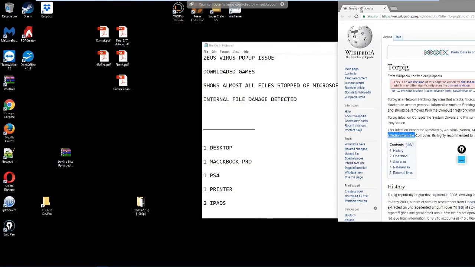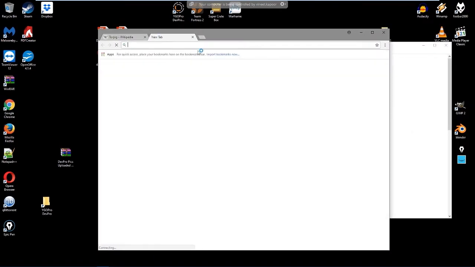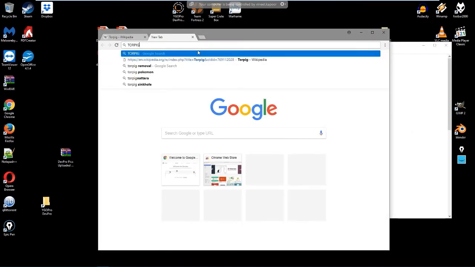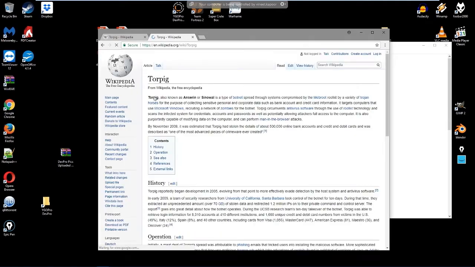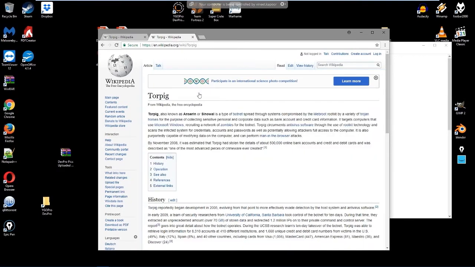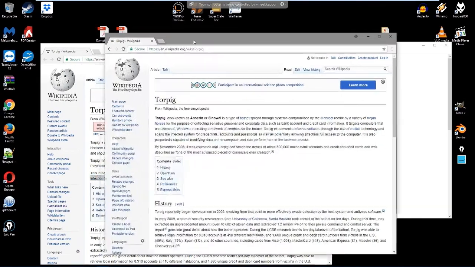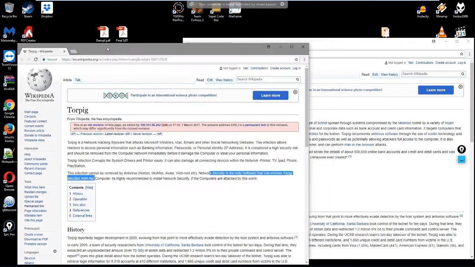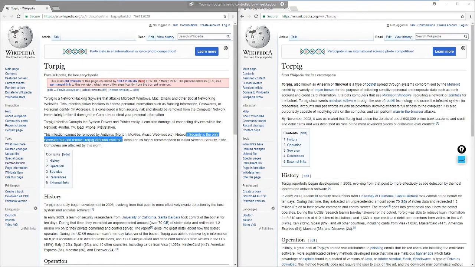That is really weird. Hang on a second. What's really weird is that there appear to be two Wikipedia pages for Torpig, and the one I'm looking at seems to have different information.